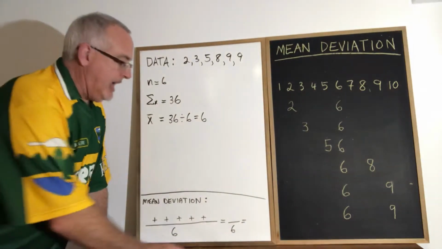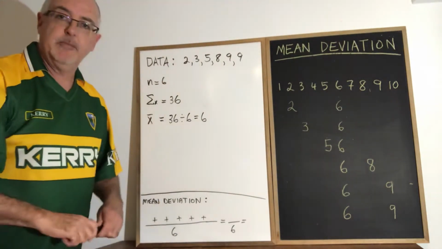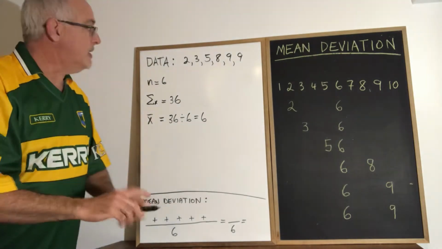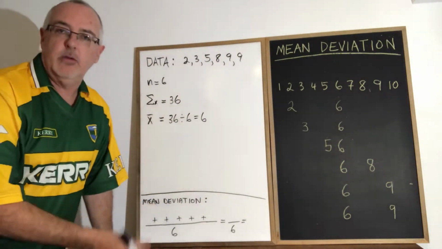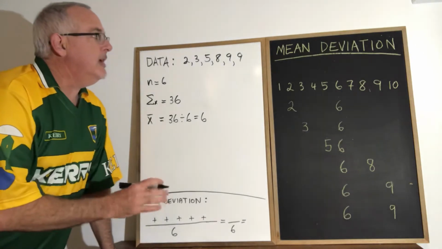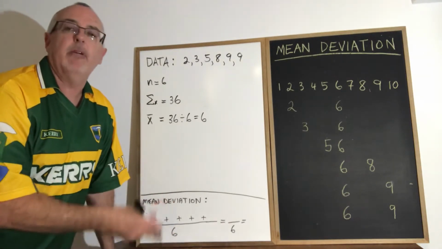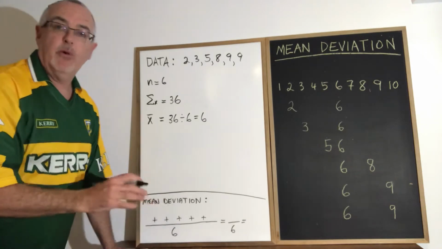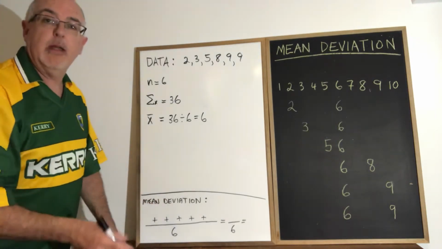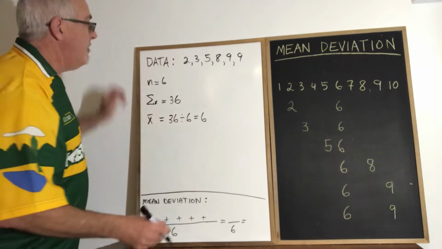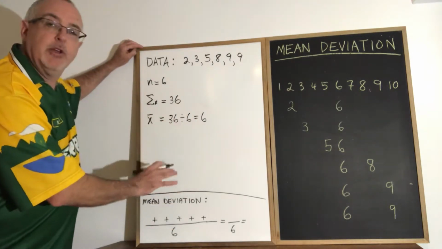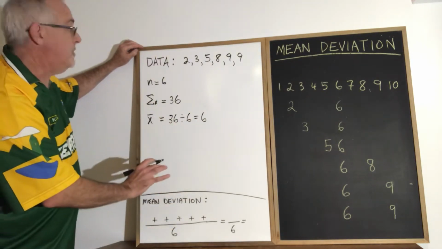Today's daily dose of math is about mean deviation. Mean deviation is a pretty easy formula to use to calculate the average distance the values in a set of data have from the mean. And before you can calculate mean deviation, you already have to know the mean. I'm not really showing a formula for mean deviation here, I'm showing the calculations though.